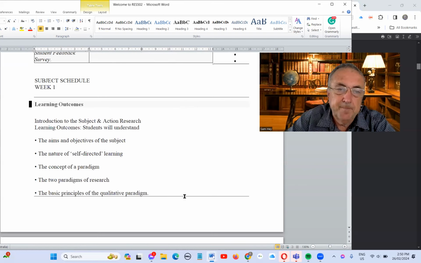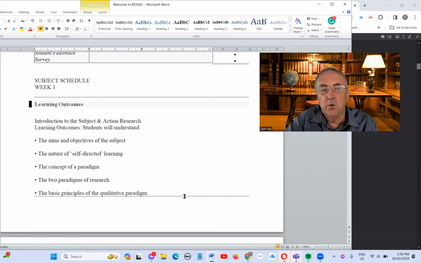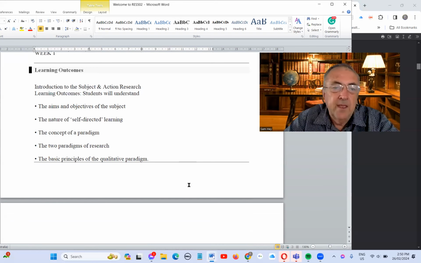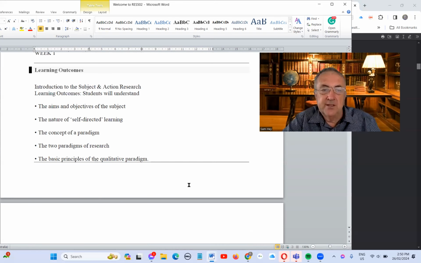Let's begin now with looking back on the material covered last week in week 1, where you read about the introduction to what an action research project is and the aims and the objectives that we have in action research in this project, but also in the years ahead in your teaching career.